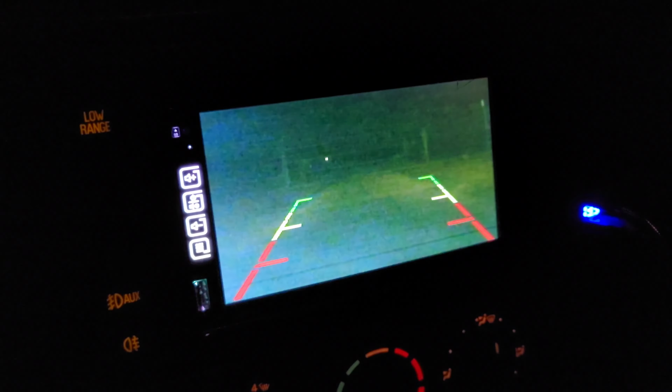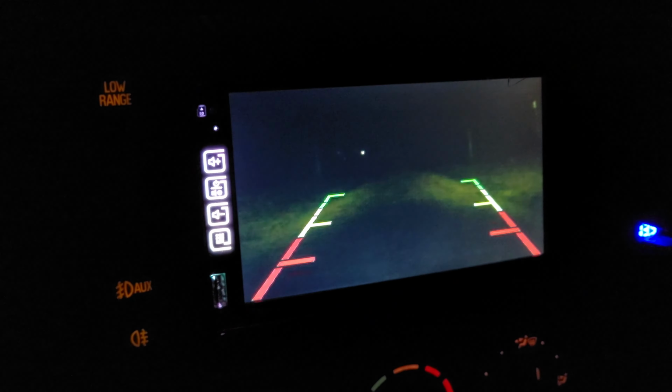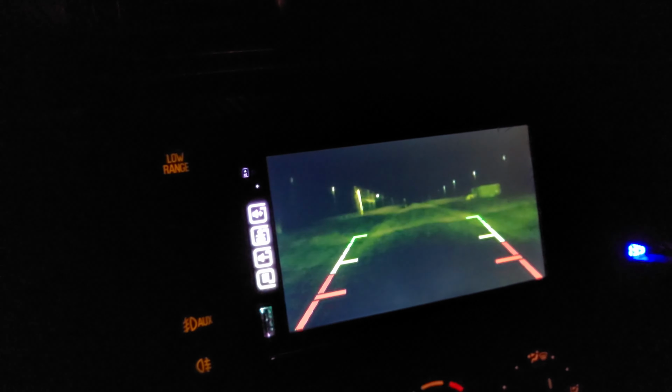So, in reverse camera, right? That's just the very cold exhaust going past the camera. But you can't see anything with just the normal reverse lights. Then I'll go ahead and hit the switch down here. Boom, nice and bright. Now we can actually see where we're going. It's pretty cool. I like it.